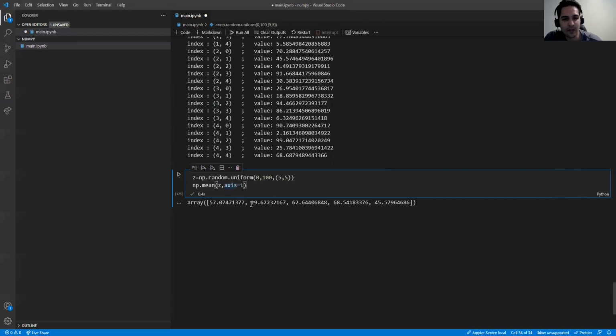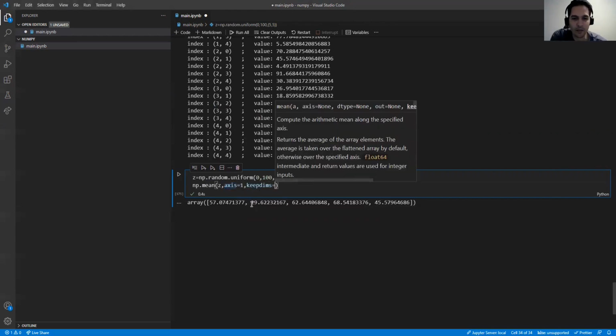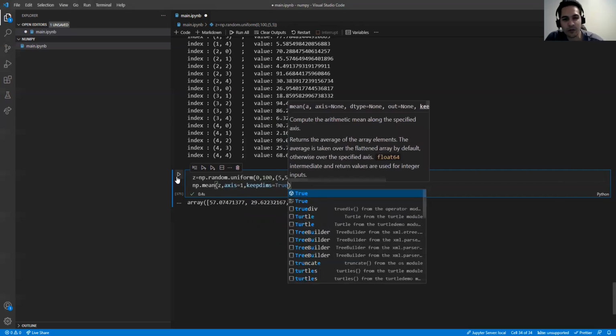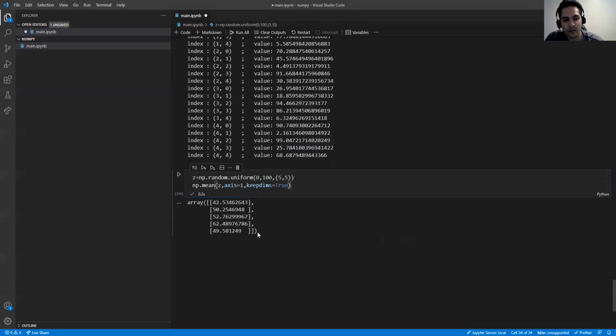There is another parameter we can pass, keepdims. I can pass keepdims as true. You can see that sometimes it's difficult to figure out how we calculate the mean. In this way, if we keep the dimension and do subtraction, because we keep the dimension, it's subtracting each row from its average.